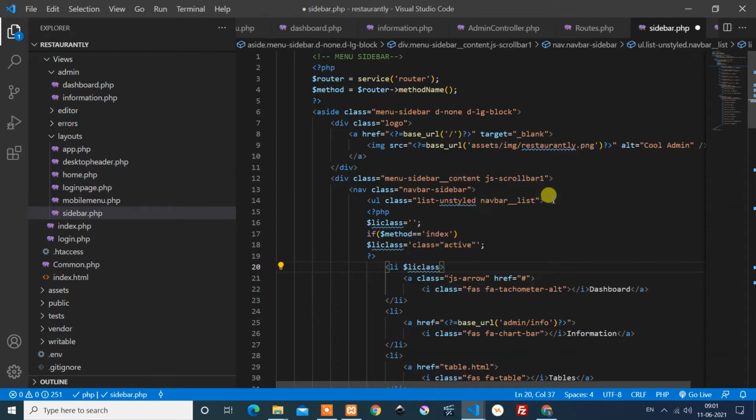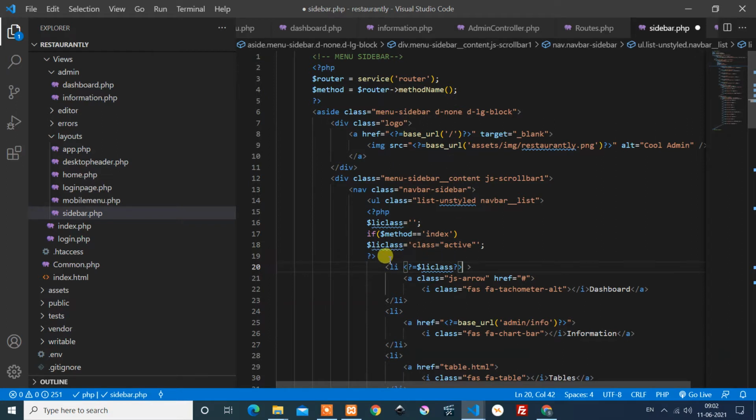So how to echo that? Now it's okay. So here you will get class is equal to active, or you will get empty string, means nothing. If the current method is index, then only here we have the active class.